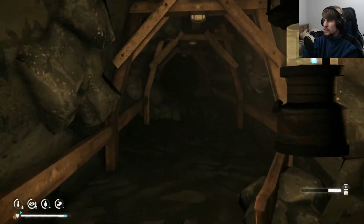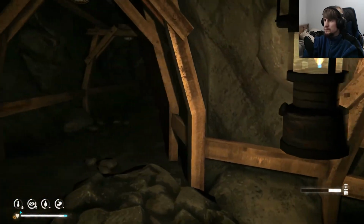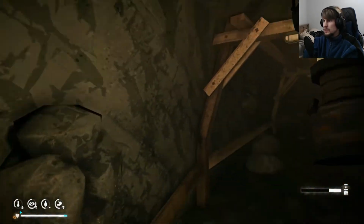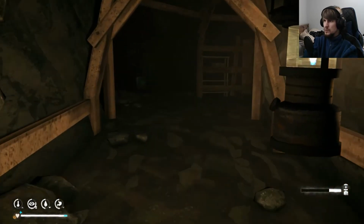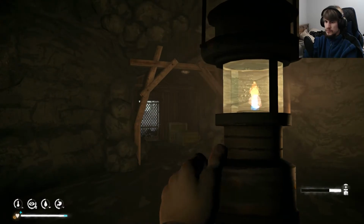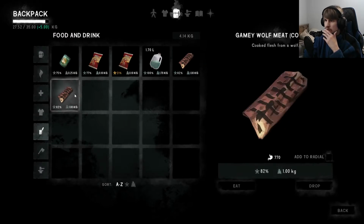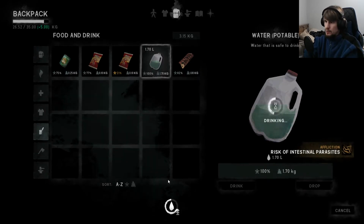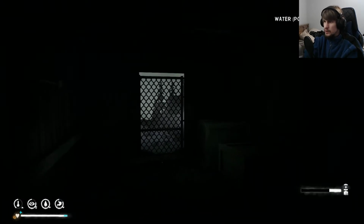It's nice to know there is a workbench if we ever need it for anything, but I don't think we're going to be anywhere with that kind of urgency. And with you needing to have a constant light source in here... Okay, I'm hoping that was actually my stomach, and maybe what I'll do before we exit out of here... You can see we're still recovering, but not very quickly. That's because we're right at where the exit is. So, you know what? It is only at 4%. I'm going to snack on some of our meat just to try to reduce how detectable we might be to things. Some water. Okay. Let's head out and see what it's like.